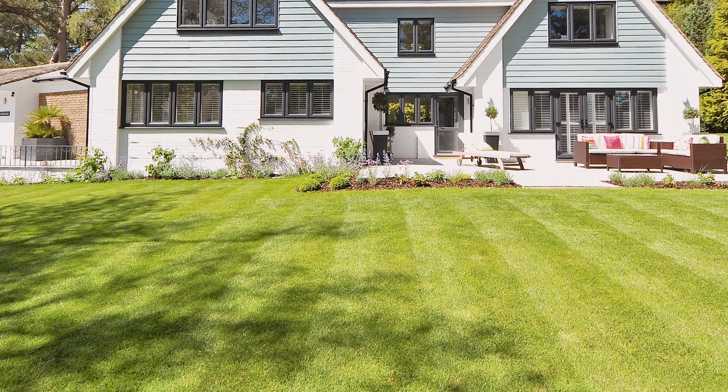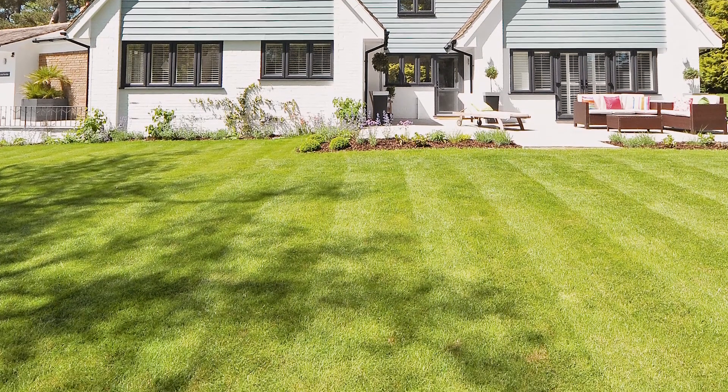One of the biggest ones we always tell people is honestly just putting some fertilizer in your yard. Fertilizer is super cheap, but it really adds curb appeal to a property and can dramatically increase your return on investment relative to the cost of the fertilizer versus what you get back on the home sale.